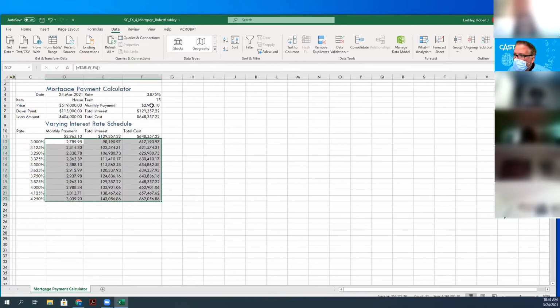Okay. Now, what interest rate are we using? 3.875, right? Well, that's this row right here. This should match what we have up here. What if we change the interest rate here? Then our monthly payments will change here, but we can also look at what 3% interest would be. It's almost $30,000 less in interest over the time of the note by just reducing it by almost a whole percentage point. So that's why people are always freaking out about interest rates, because it really, really makes a difference. Okay.